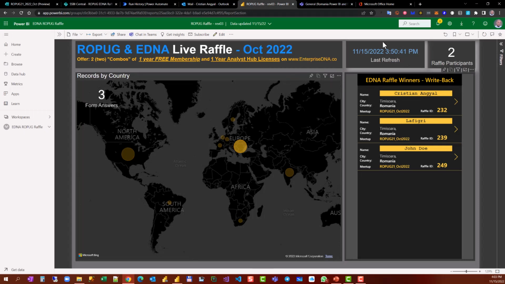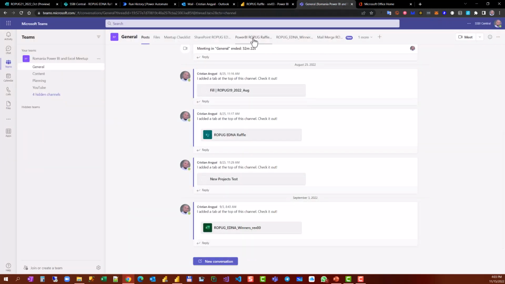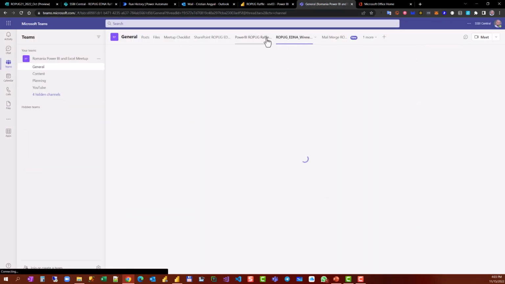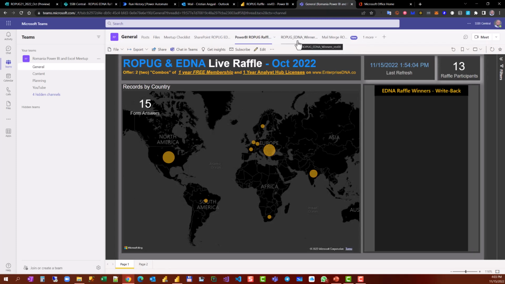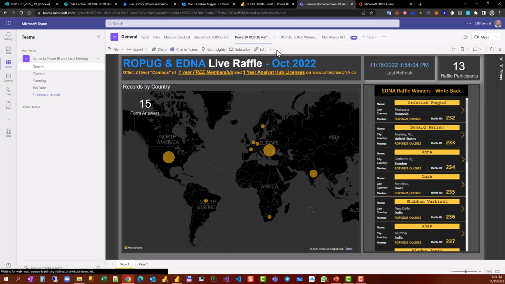Well, now that I have everything working, I want to have everything in a single place, which could be either Teams or SharePoint. For Teams, I already added both the Power BI report and some other tabs in this report, but embedding a Power BI report inside Teams, it's really easy.